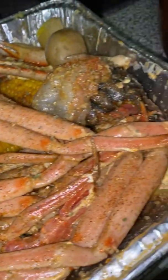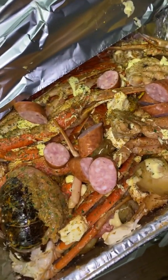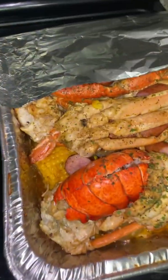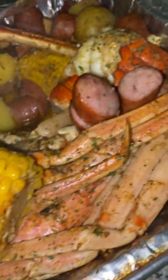All right. I forgot to add my sausage, so I'll go ahead and add some andouille sausage in there. You don't have to add it. I'll pop it in the oven for about 45 minutes, 45 to an hour. Keep your eye out on it.